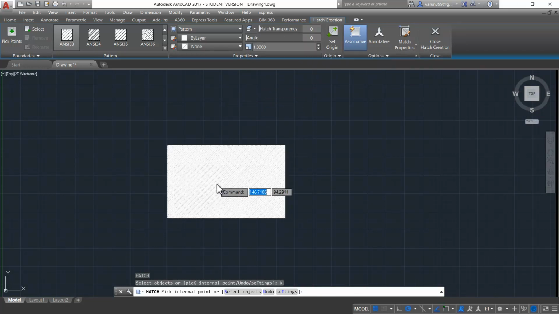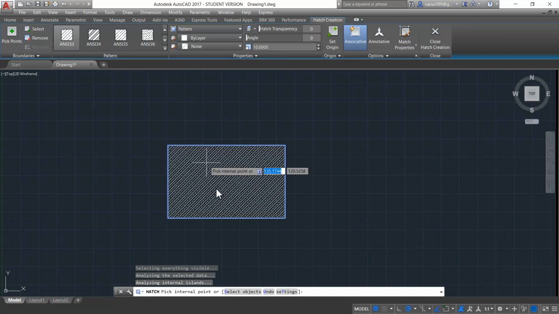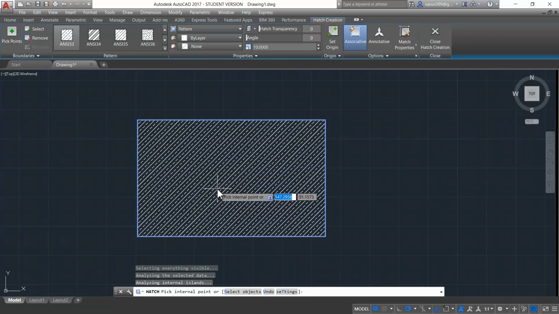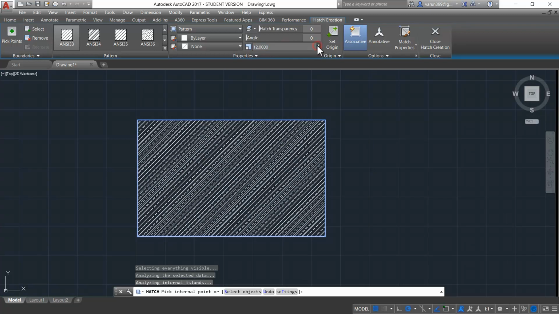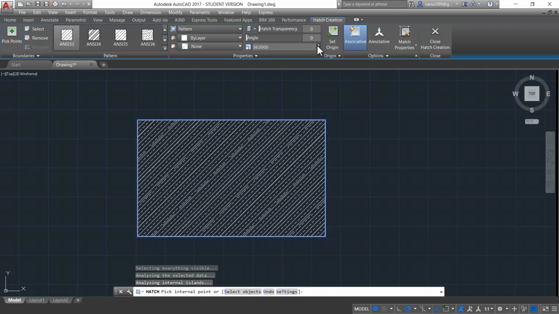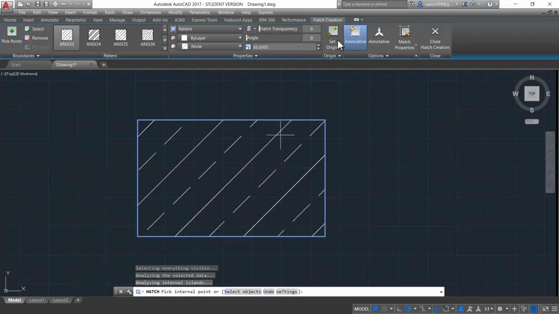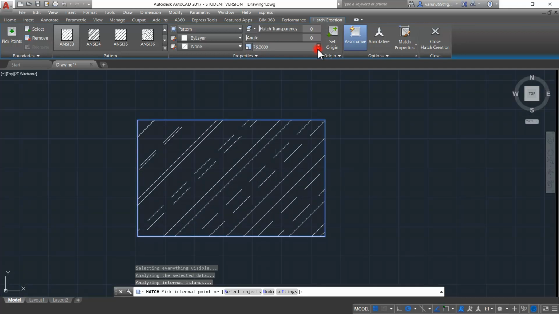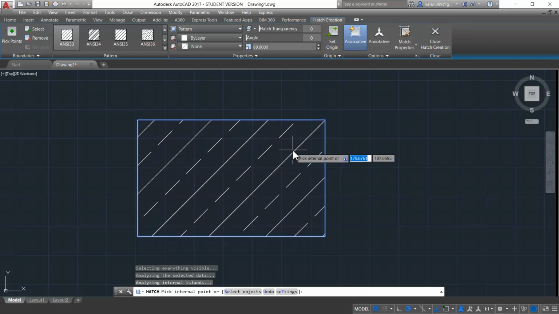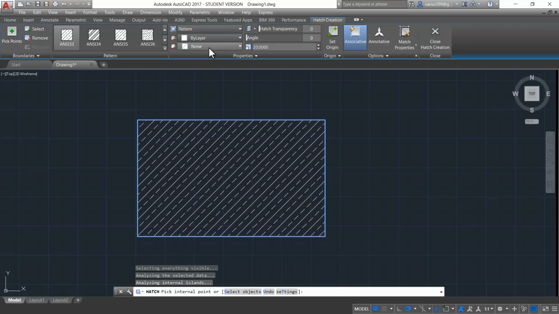So first let me place my hatch inside this one by clicking over it, and then coming over to the scale and changing the value to 10 and pressing enter. So now you can see your hatch is much more visible. If you go on further increasing the scale, you can see that the hatch scale also increases, making the hatch much more visible like this. When I reduce the scale, it gets easier to view like this. So let me take a convenient value, say 20, and press enter, which is easier to view.